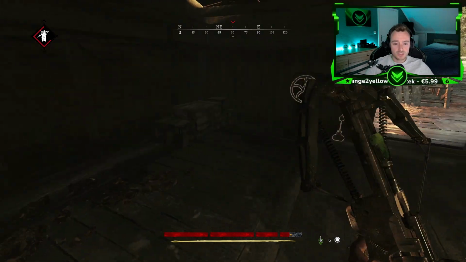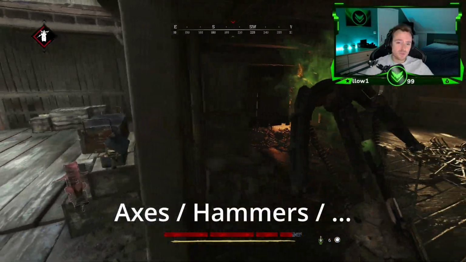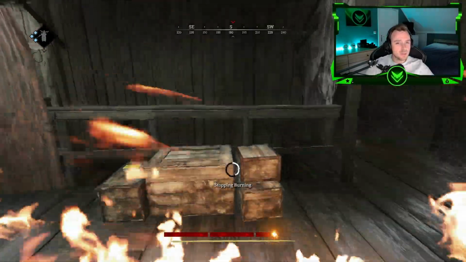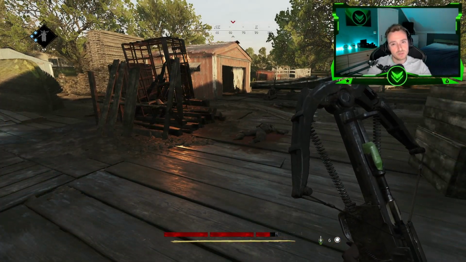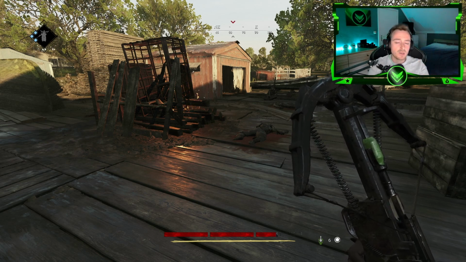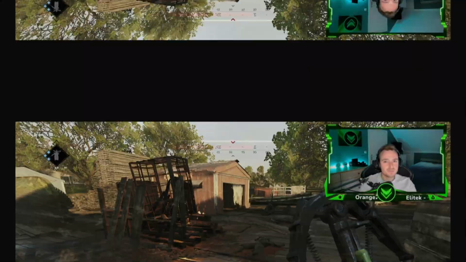What you can do as well is if you have a melee weapon, you can melee them. That will take around 12 to 13% of the boss health away. But I will go more into killing bosses and boss guides in a future video. You can see those right over here once they release. So if you want to kill bosses or want to know more about them, make sure to check that out.